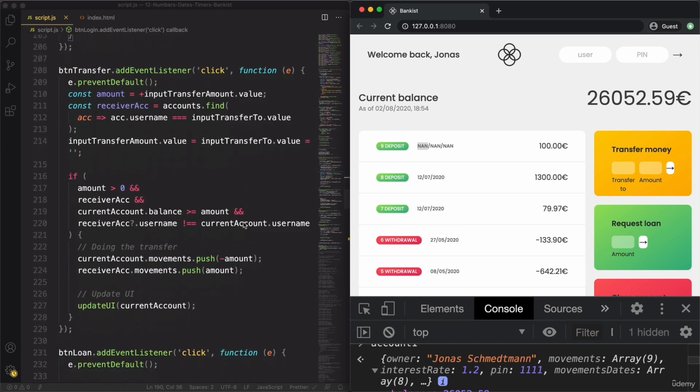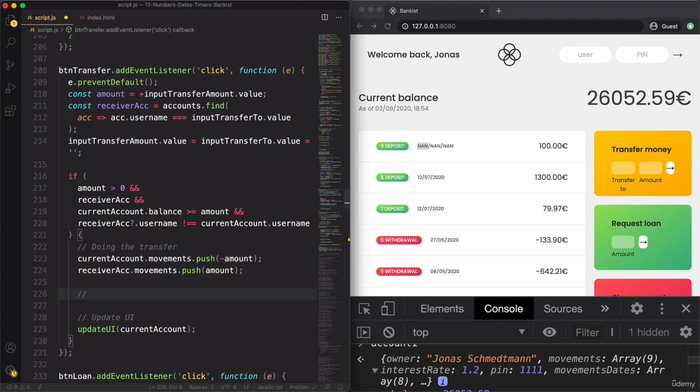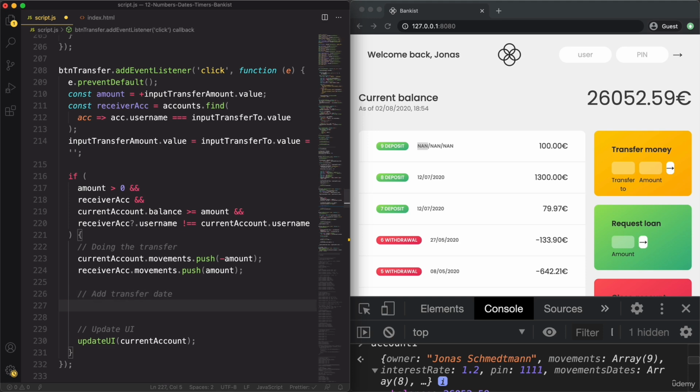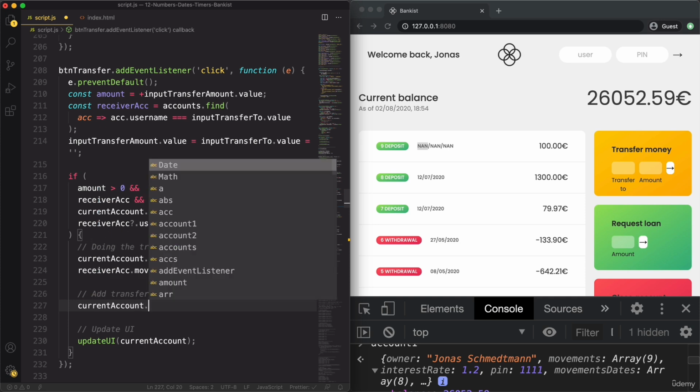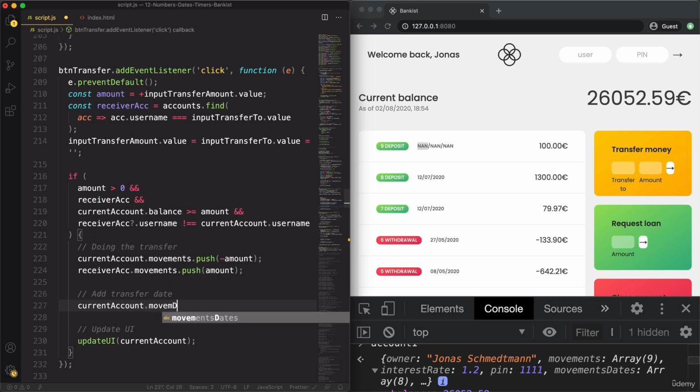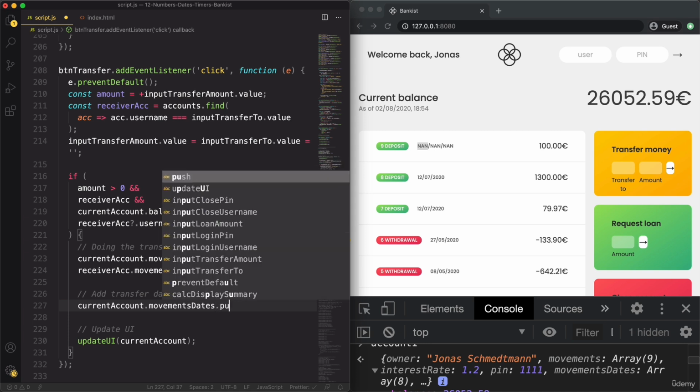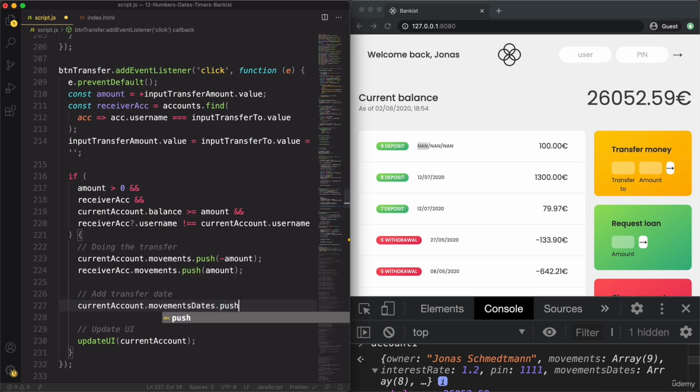So let's come here to the transfer. And then besides doing the transfer and updating the UI, we also need to add transfer date. But that's easy enough. All we have to do is current account dot movement dates dot push, and then simply create the current date.